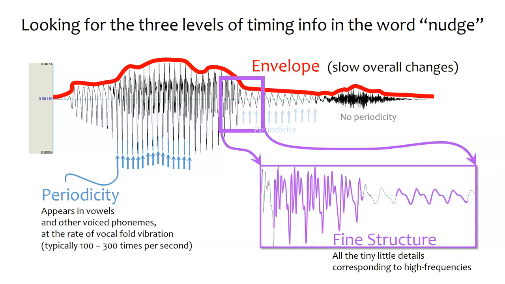These are our three different kinds of information. We see that we can have access to all three types at the same time. And so when we think about timing, it's really useful to qualify that we're talking about the envelope, or the periodicity, or the fine structure, just to convey to someone the kind of information and the scale that we're talking about.